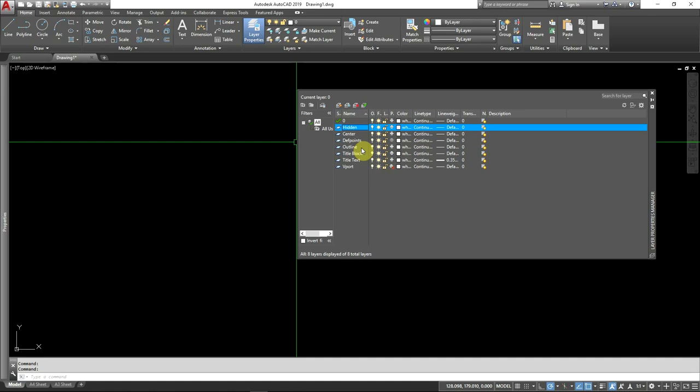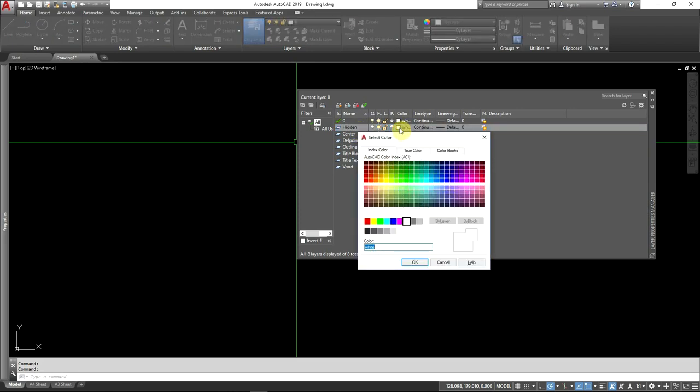Now in terms of line weights and colors and bits and pieces, the ones I normally use in class for hidden, if we click on the little color swatch there, we're just going to use these primary index colors down the bottom. The reason we use those is because we can set our plot styles up so all of these print black, because trying to see a yellow line on a white background is very hard. But if we did want to print yellow, then we can use these colors up here.